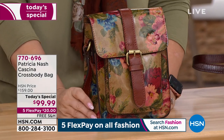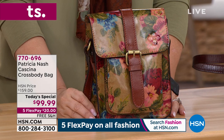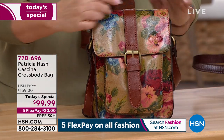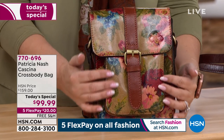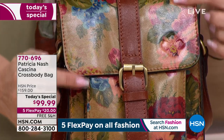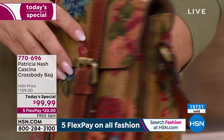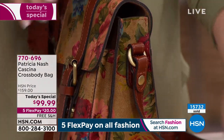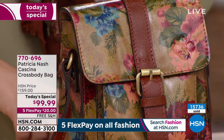Then we've got the Victorian garden — this is the Victorian garden — with a beautiful cognac strap, that exclusive print. You're wearing your blues, it goes. Your plums, your tans, your browns — it really goes with everything, and it's going to be that wow piece. I think a lot of people like myself are probably going to get two of the Today Special. I already bought one; I'm going to buy this one too if it's still here.